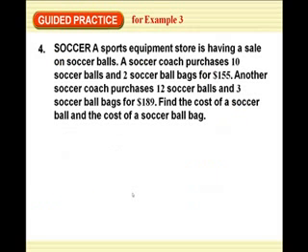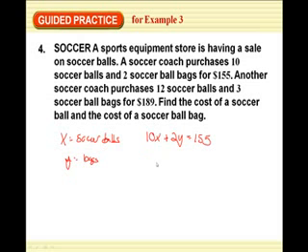And it was B. So a soccer equipment store is having a sale on soccer balls. A soccer coach purchases 10 soccer balls and 2 soccer ball bags for $155. Another coach purchases 12 soccer balls and 3 soccer ball bags for $189. Find the cost of a soccer ball and the cost of a soccer ball bag. Well, we have 2 situations. One coach got 10, let's say that x is soccer balls and y is the bags. Okay, so we got 10x plus 2y equals 155. Another coach got 12 soccer balls plus 3y equals 189.